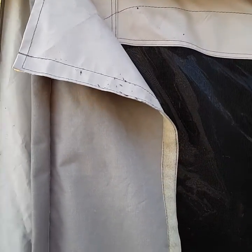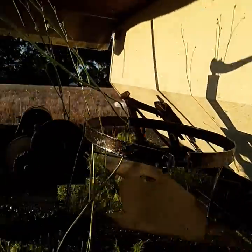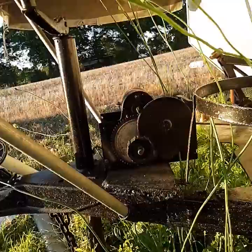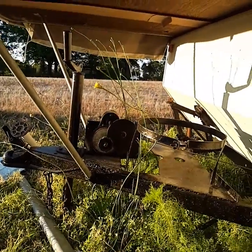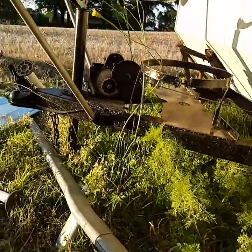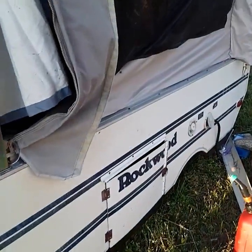And get that to where it'll go all the way up and then we'll be able to get all these zipped up. There are only a few little minor problems in this canopy — other than that the canopy is fine. It would be perfectly fine for me for camping. I've already replaced all the cables on it and put an electric winch on it instead of the hand winch like it was before, so that'll make going up and down a little easier.